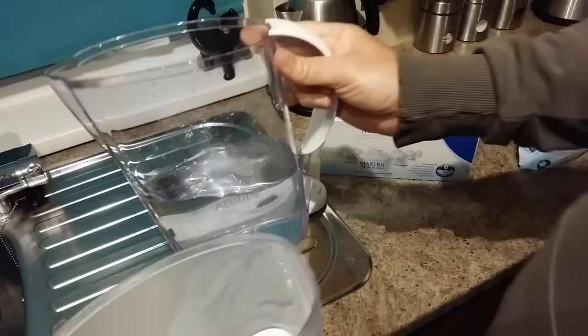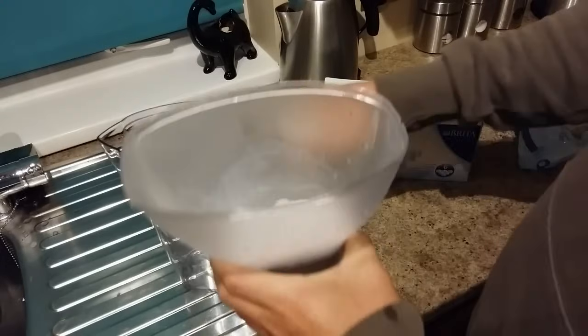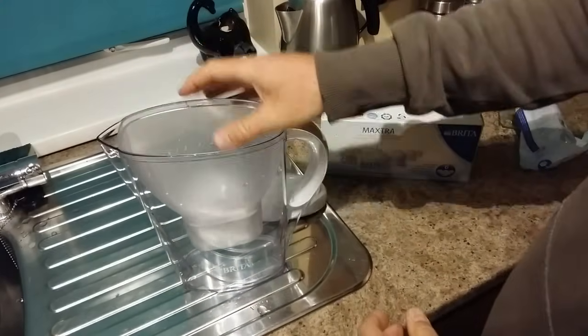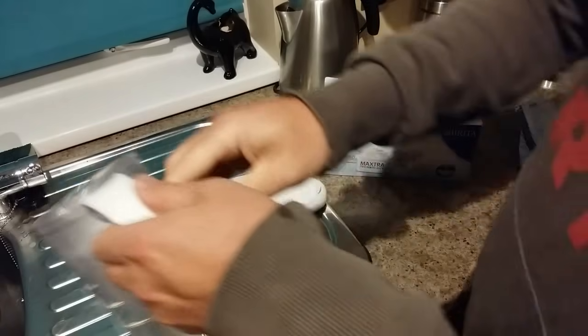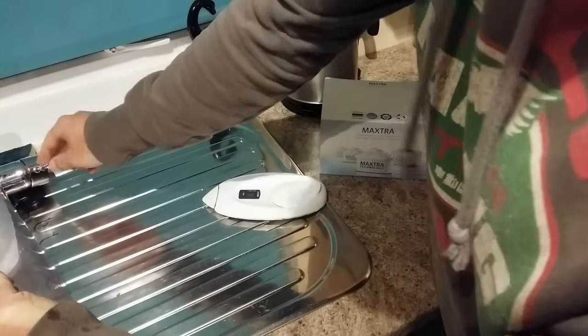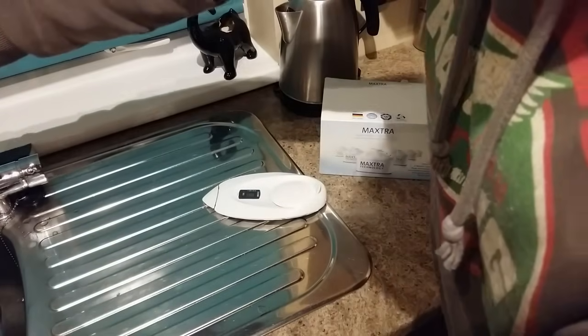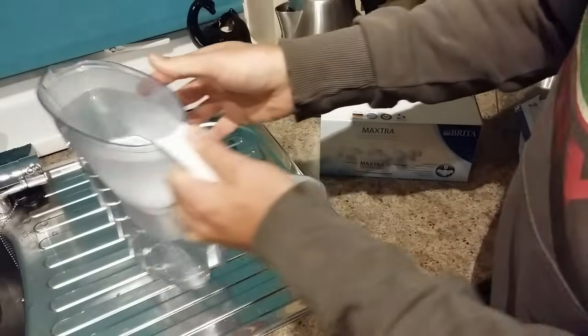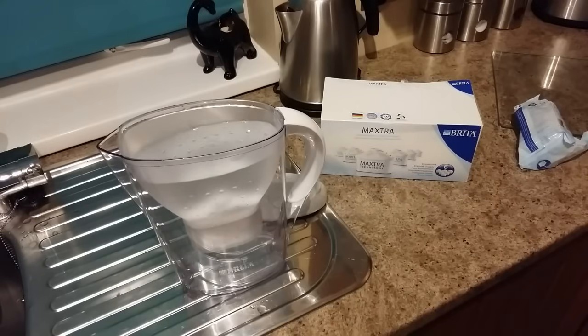Then tip that water away. I tend to put it into the bowl and then use it to water the plants later. Then you pop your filter and top end of the jug in, like so. Then you need to fill this twice with water at the tap, just like that. Let that drain through. The purpose of this is to give the filter a clean, make sure there's no deposits coming through into the water that you're actually going to drink after.